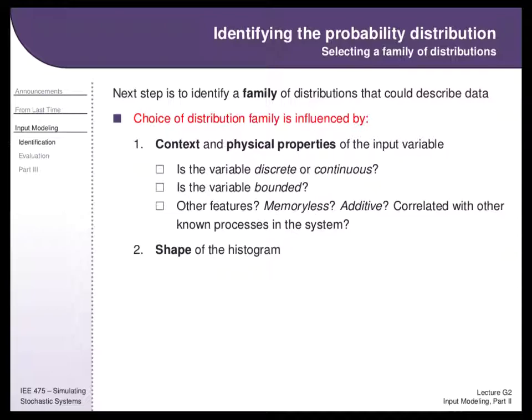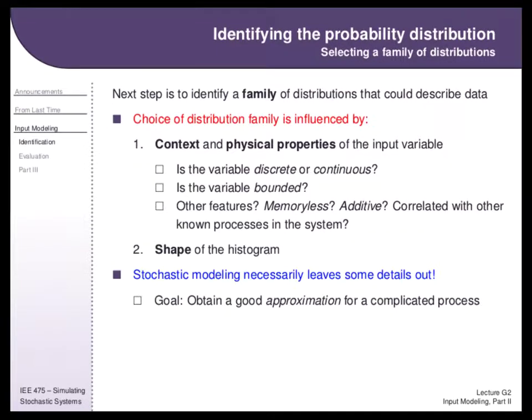And if you imagine each one of these has a little distribution, and I'm adding up 8 of them together, then probably that sum is going to look bell-shaped, and it's probably going to be approximated by a normal. Is it correlated with other processes in the system? We talked about that last time. And then I get some intuition about where I should look, and then I look at the shape of the histogram, and hopefully refine that even further.